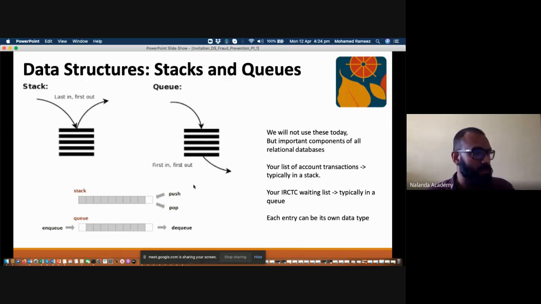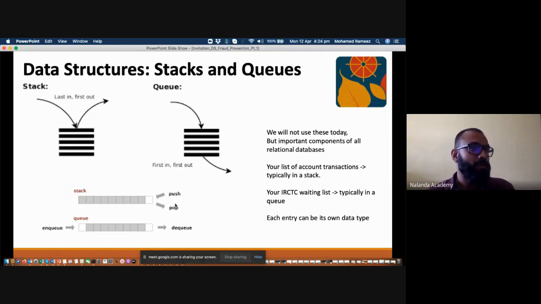The other advantage of stacks and queues, unlike arrays but similar to lists, is that each of these elements can be a different type of data. It can be a composite type of data. It doesn't have to be just integer numbers. For example, if you're talking about account transactions, some of your transactions are very routine. For example, they are just your salary getting credited, or your payments to a certain website. Whereas some transactions will need to contain a lot of information.